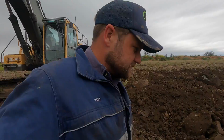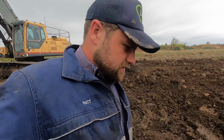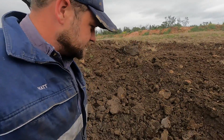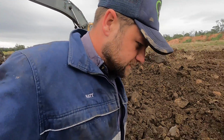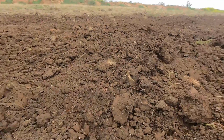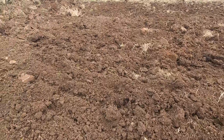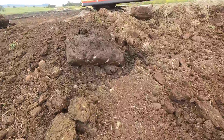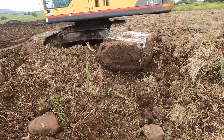It's going well still here. We just get these little pockets where it's just real big rock underneath. So I'm just feeling them with the teeth and digging them out. But yeah, it's a bit wild. But no, there still seems to be quite a good bit of dirt. You can see here it's all quite nice and loamy still. I think we'll be right. So you can see another big rock there, and another one here.